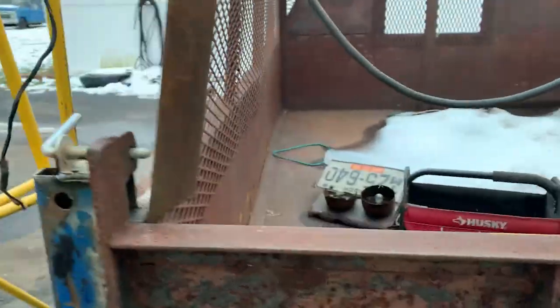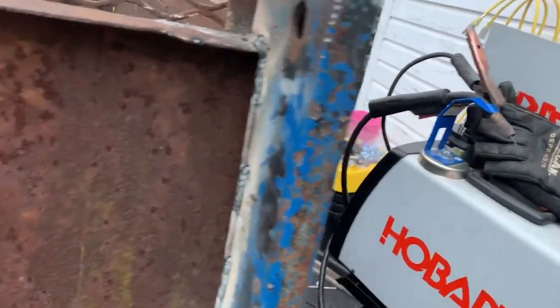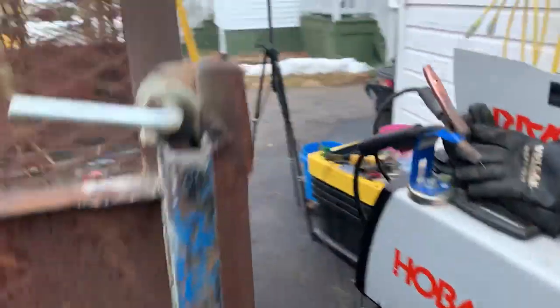All right, here's a shot of what's kind of the finished product here. Just kind of stitch welded it. Stitch welding is something I'm trying to work more on instead of just welding the crap out of everything. Most things don't really need that much weld, and it saves welding wire, which I just ran out of and had to change spools. I'm running out of cutting discs. Just been busy lately. I haven't had time to go get supplies.